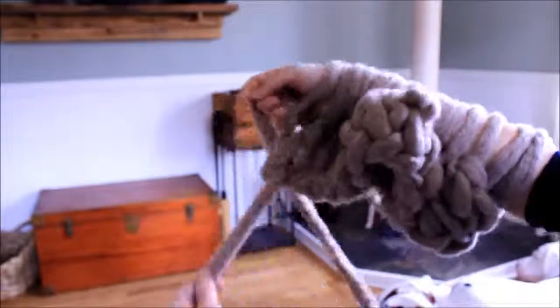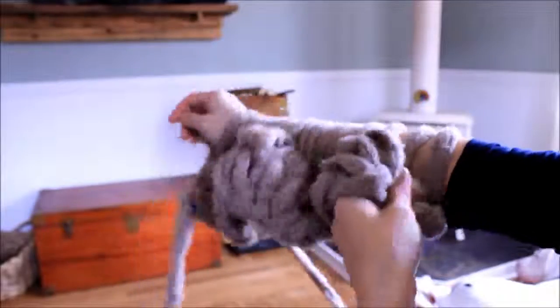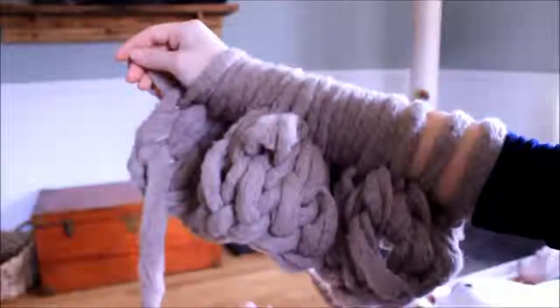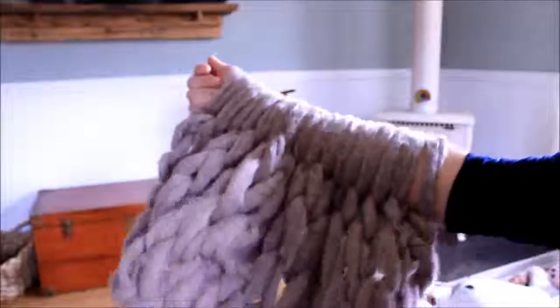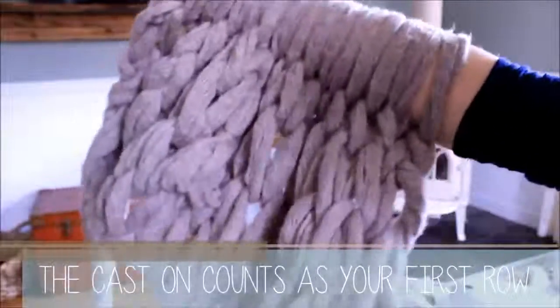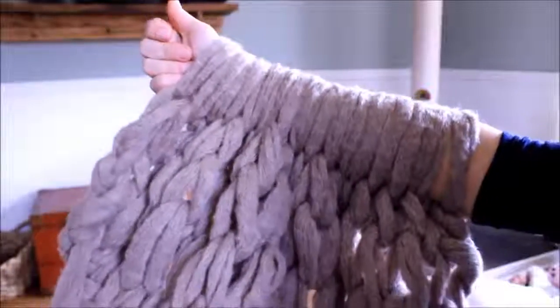Okay, and it's all kind of bunched up on our arm right now, but this is what it looks like so far. Doesn't really look like much, but once we keep going, it'll start to look more like a blanket. Okay, so we have 5 rows now, and as you go along, go ahead and just kind of tug on the blanket a little bit, stretch it out, because it will get kind of bunched up.